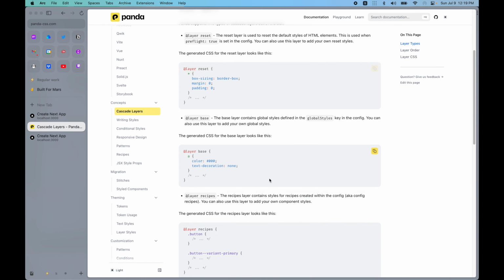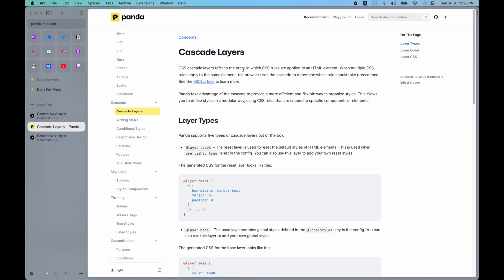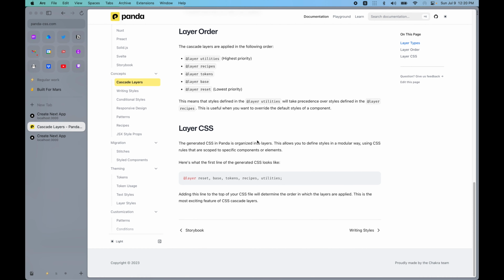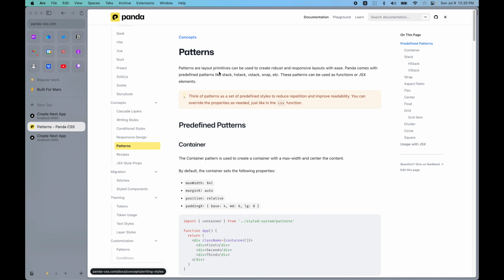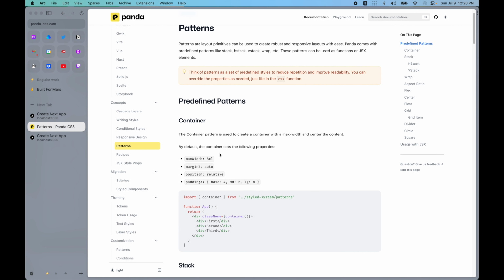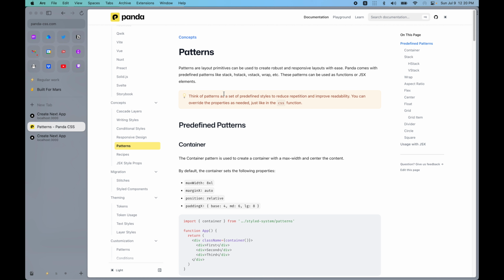Cascading layers simply refer to the order of CSS rules applied to HTML elements, and at the end it's just import layer CSS, which we did inside of main index.css file. And inside of our patterns, we can see a lot of patterns here, and the patterns are basically our predefined patterns like stack, hstack, vstack, wrap, which we'll be using.